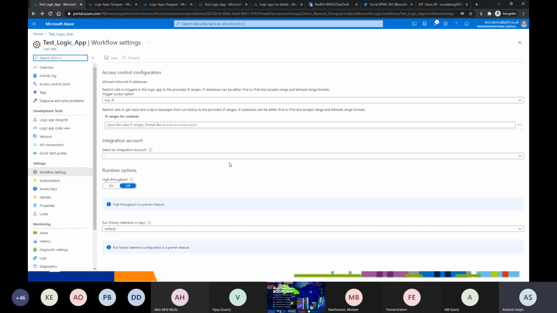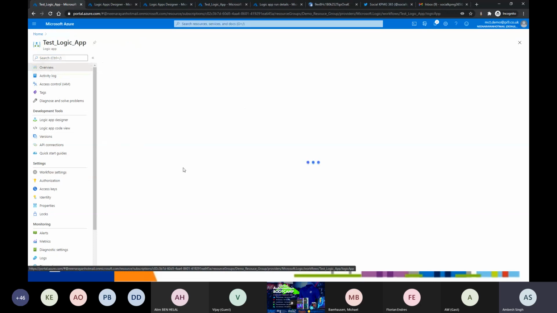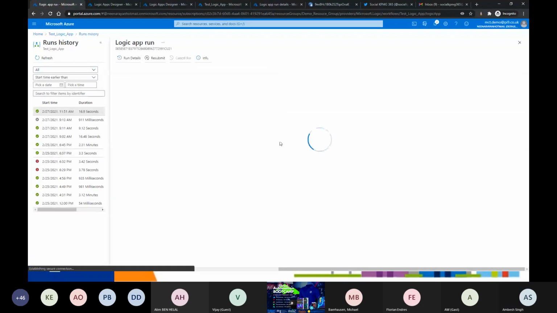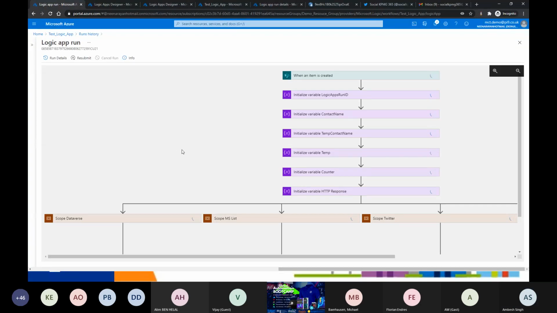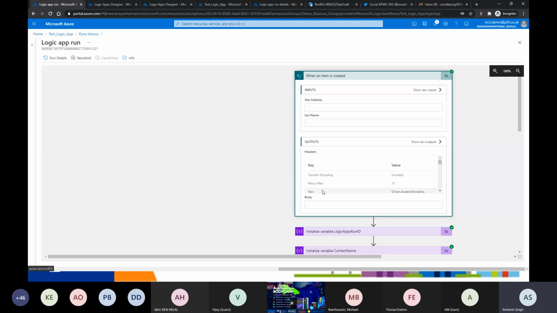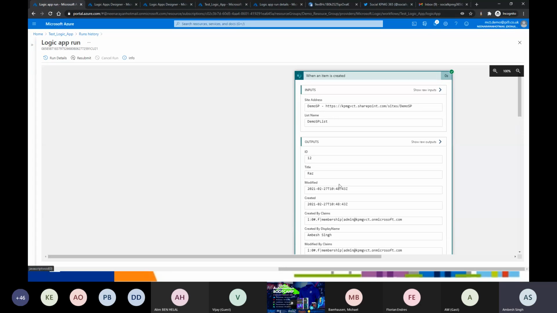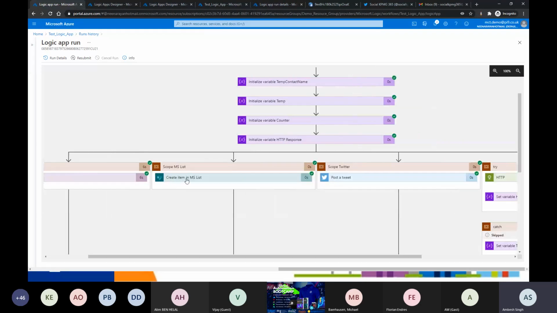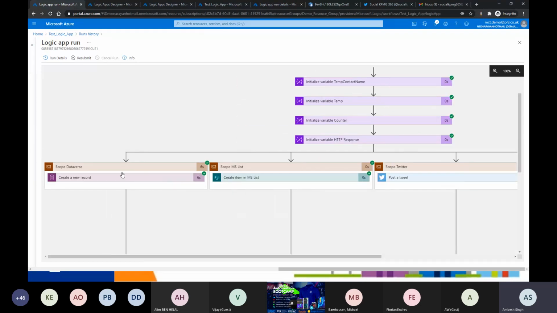And if you really want to see what happened in every stage, a second, I need to open it again. Okay, so when the item has been created, it found the item and the other properties. I picked it up, stored it in a variable, then I made a parallel branch, so everything is executed simultaneously.